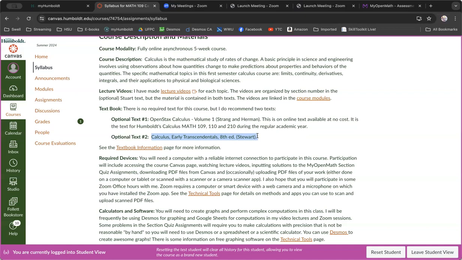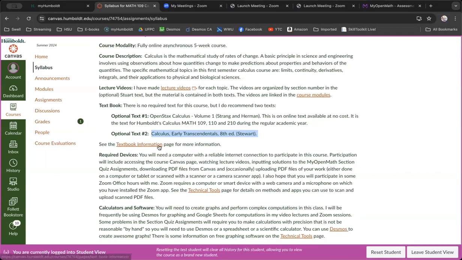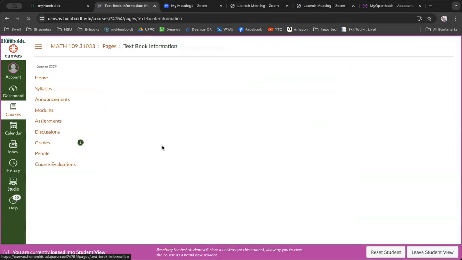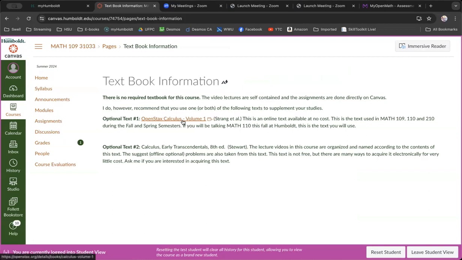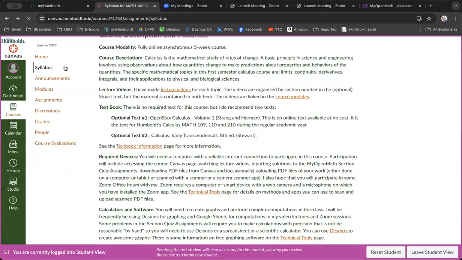And I also have some recommended problems that you should do on paper with paper and pencil. Those problems come out of the Stewart text. You can find that online. I would just Google it. It's not web navigable. You'll find PDF versions of it online. If you have any trouble finding a PDF version of that online, just let me know and I can help you out. So the textbook information page, maybe I can navigate to it real quick here. There I do have the Stewart text linked. I'll link it from the syllabus as well. And it gives you some more information about the Stewart text there.